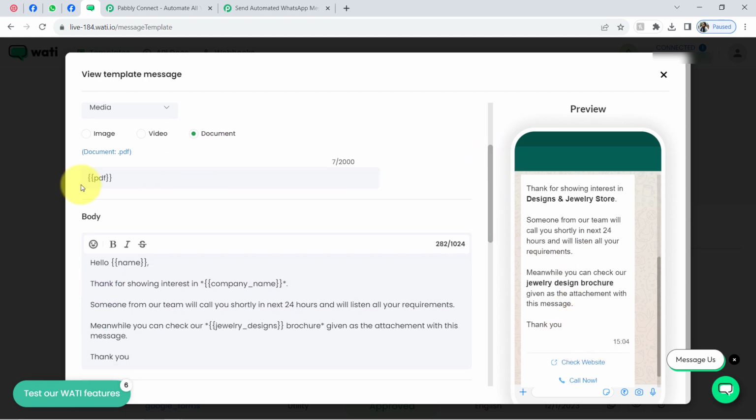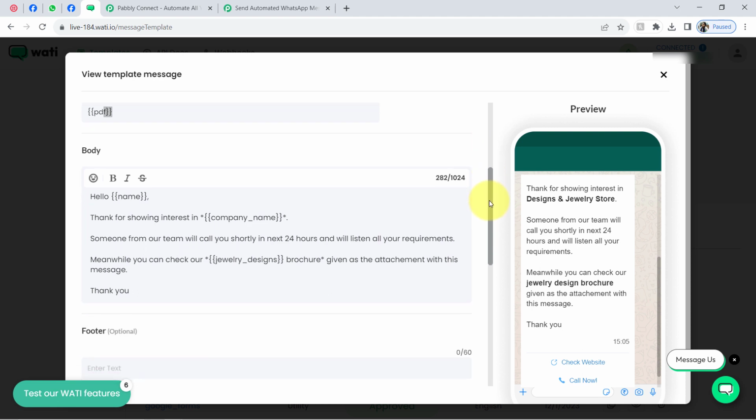Now scrolling down, firstly it will ask you to provide the link of the document, video or image, basically whatever you are sending here, or if you want you can also keep it dynamic. Basically if you want something to be changed automatically based on the form submission, you can keep your header in the form of a variable. Now what is this variable? Simply add two curly braces and provide a name, and in this way the variable will be created. Variables will vary according to the form submission, and if you provide anything manually here, that will remain the same. So this is the difference.